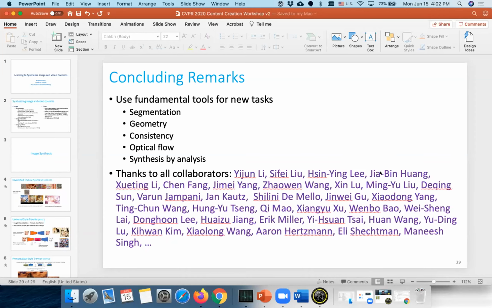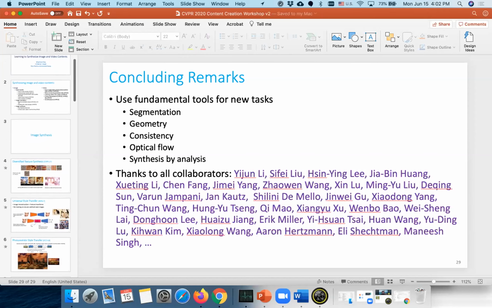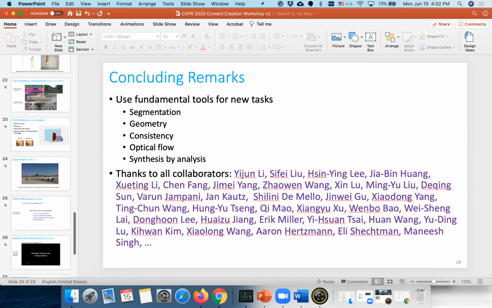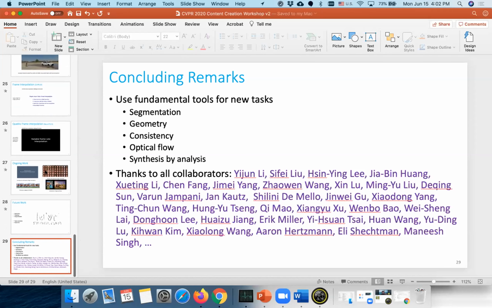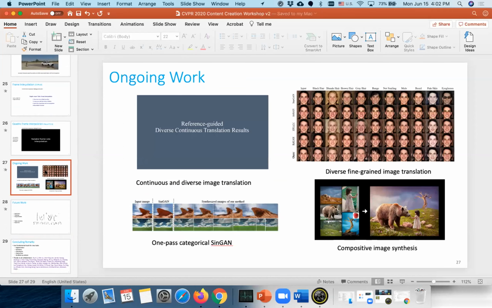Great. Another question from Mingyu is, can you share more about composite image synthesis? I think in a month or so, we should be able to do that. Weilong can also chime in on that. Basically we retrieve some contents and find a way to put them together. But this work is in review, so we should be able to put it online in a month or so, in a few weeks.